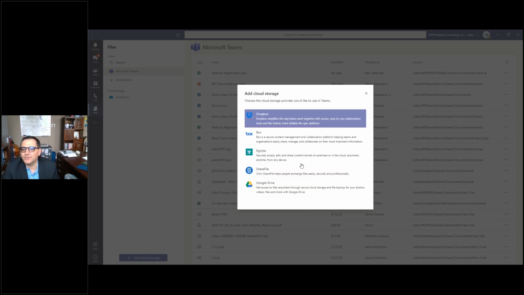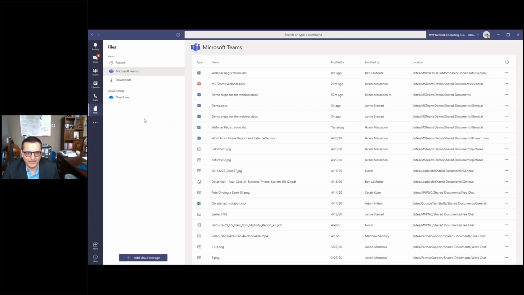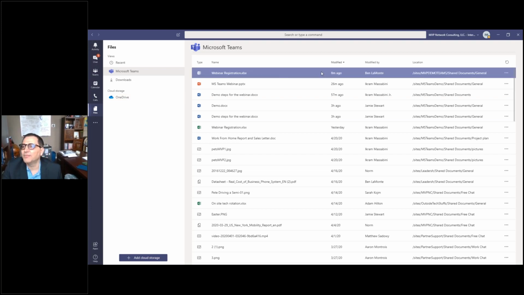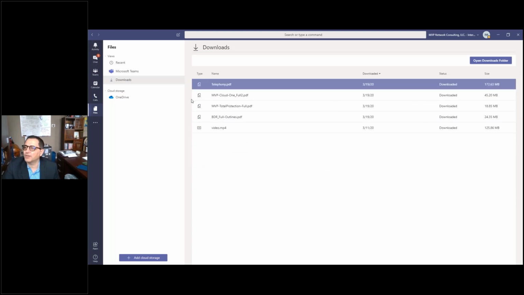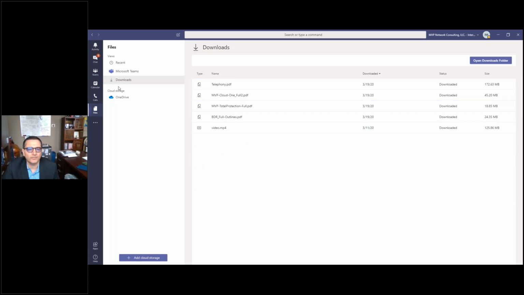Obviously, after you start using Teams, you won't need any of these applications, but you can link to them if you like them and they're already there. Your OneDrive will also be here if you want to go to it and look at any specific files. But if I'm at a file and I go on the three dots at the end, I can edit it in Teams, open it in a browser, open it in the desktop app, get the link or download it. And this is where all the files are. Very strong, and any downloads that I have will show up here, so I don't have to go hunt for them and look for them. Very strong capabilities to be able to have files and file access.